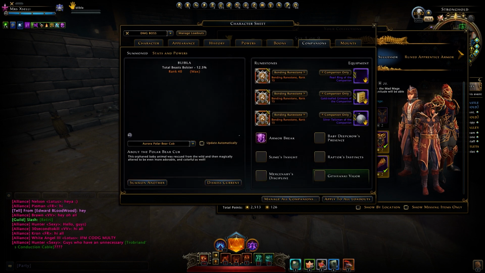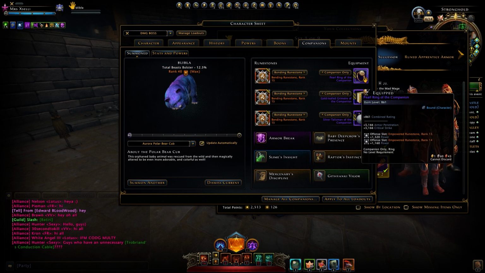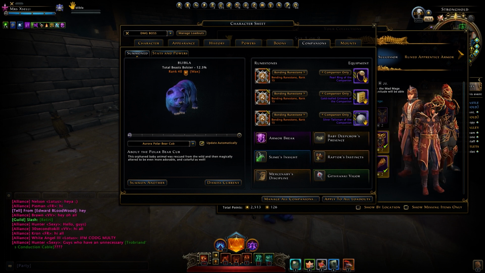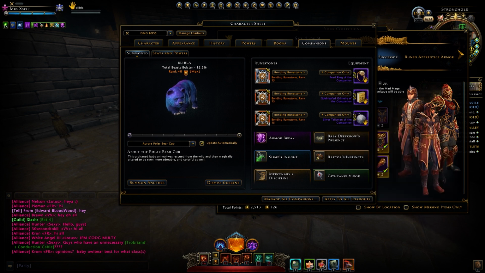For the companions, I use the same companion gear as for the roach. So Pearl Ring of Companion, Gold Leaf Grimoire of the Companion, and Silver Talisman of Companion. So use Empowered Runestones in there for more power, and Bonding Runestones as Runestones for sure.